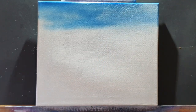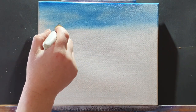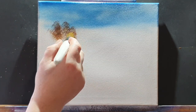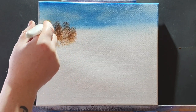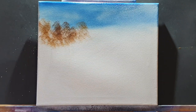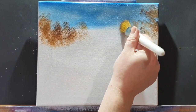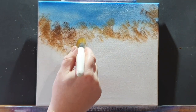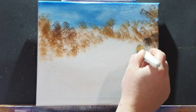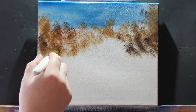We'll just blend out this sky — just a subtle sky, nothing too crazy going on. In the background we're applying a little bit of color. This color is made up of van dyke brown and a little bit of yellow ochre, and every now and again we'll change the flavor of these. It's just a light indication of some background trees, some foliage. We don't want it too strong because we want the main object — the knuckle trunk of that big tree — to be the stealer of the show.